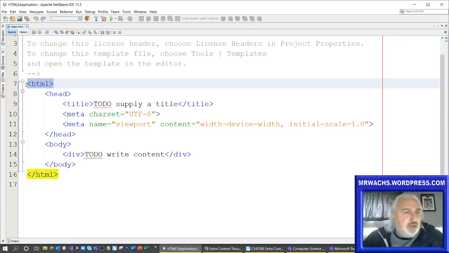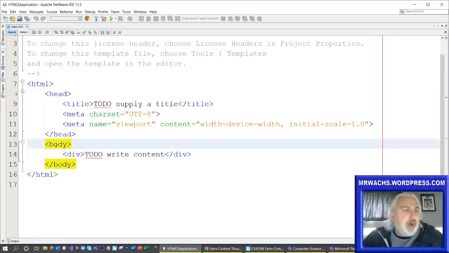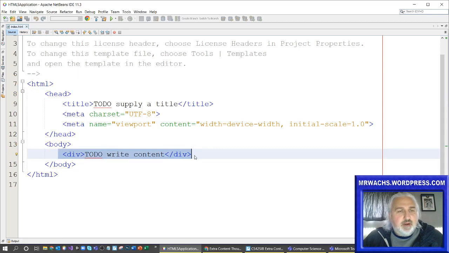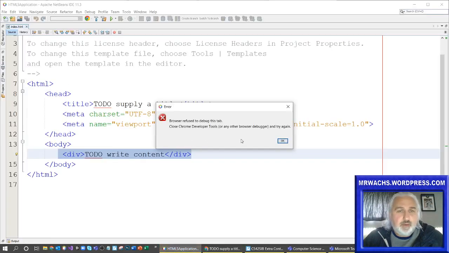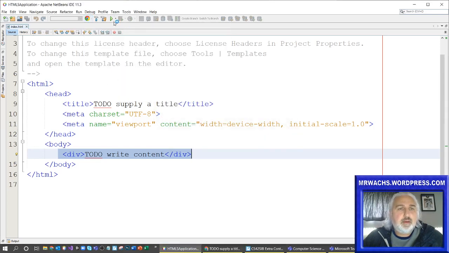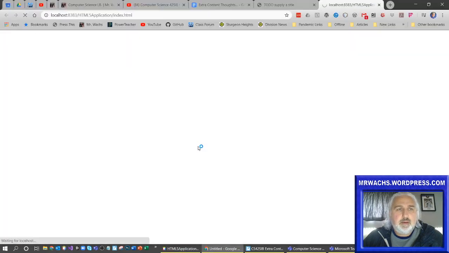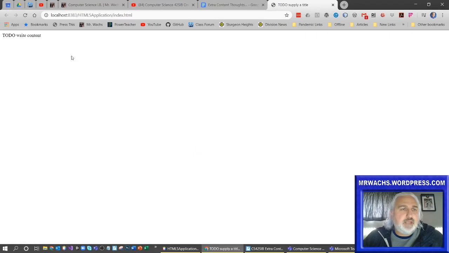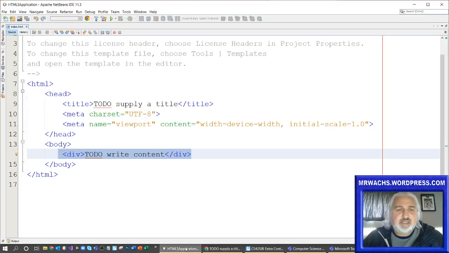Okay. The HTML tag is usually used to define the entire website page. And then there's a head section and a body section. The body section is what we see. So in theory, what you see right here should show up on the website. And actually, you can, just like you would a Java project, run it. And you can connect NetBeans to a specific web browser to actually just do it that way. So that's pretty cool, okay? Let me just make sure it's connected to Chrome. Try it again. There we go. So it right away just does that, which is really cool.